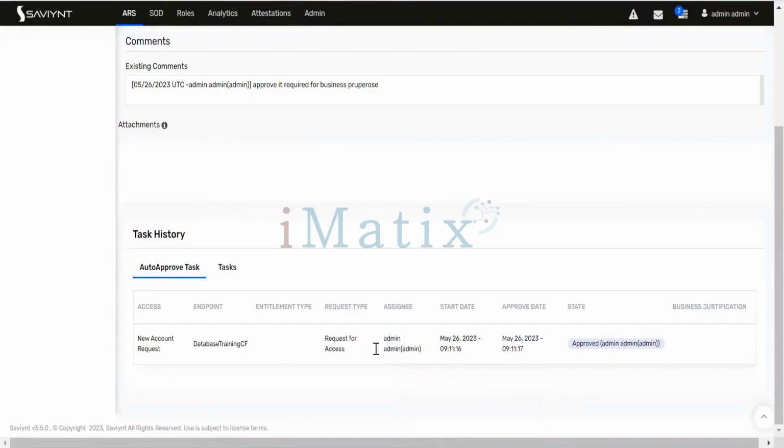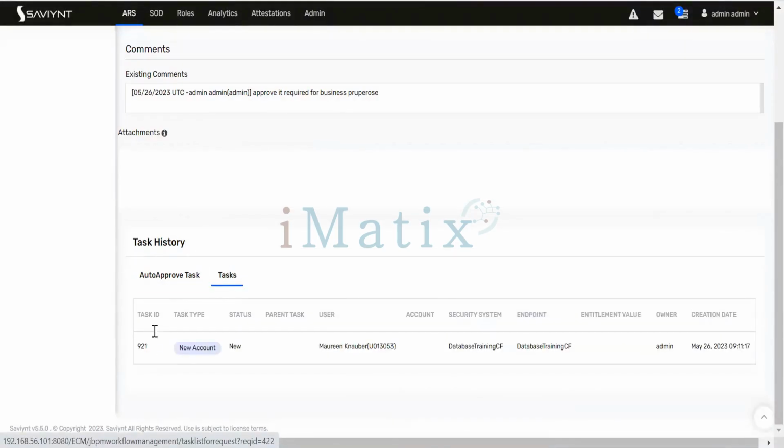Once it is approved, this request ID will generate a task. Click on the task. The task ID is now auto generated, that is 9 to 1. And what is the task type? It is a new account. And to whom? See, the status is new and it is raised for this user. What is the security system name?